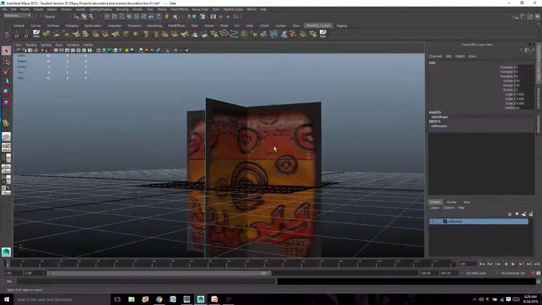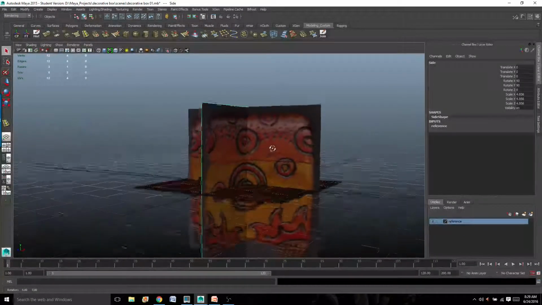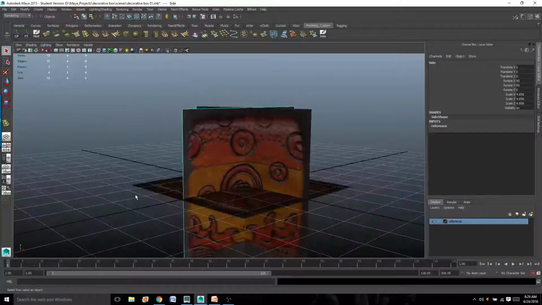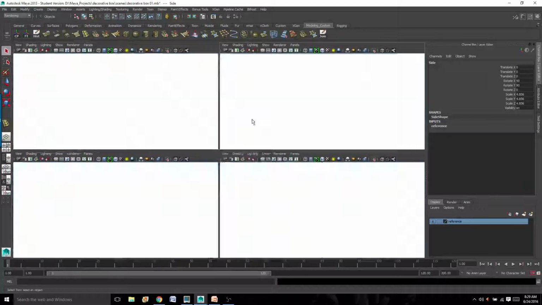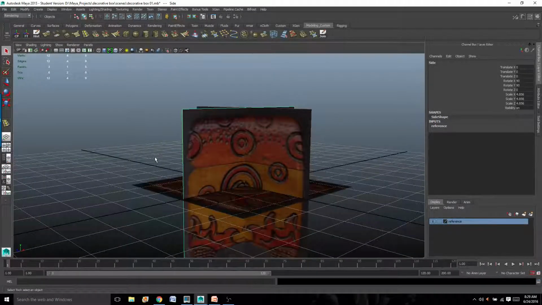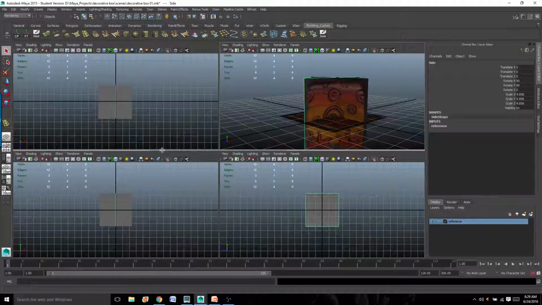So what we're going to do is select each view respectively. This one's the side view. From our 4-panel view, I'm going to activate that one. This little icon over here has 4 different little boxes. That's your 4-panel view. If you select that, that's what opens up this window over here. I believe even if you press spacebar, it'll also open your 4-panel view. That's just a shortcut for your 4-panel.